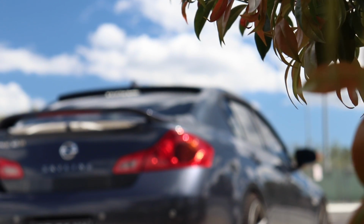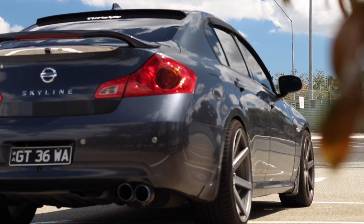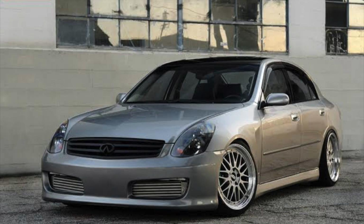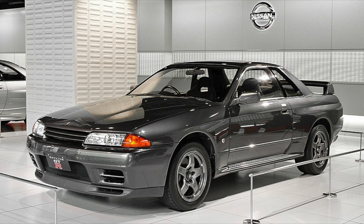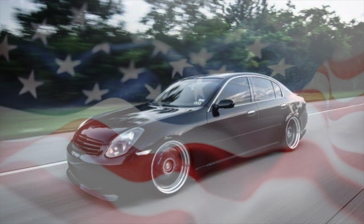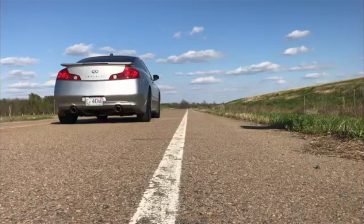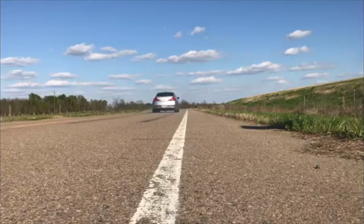The Nissan 350 GT is a Skyline. Well, that's at least what Nissan says. The V35 platform was introduced to Japan in 2001 and was even a bigger change to the Skyline name than the R31 to R32, and not for the better. In 2003, the V35 was the very first Skyline to be offered in North America. Branded as an Infiniti G35, the car was a hit.